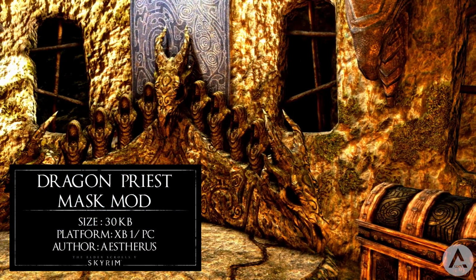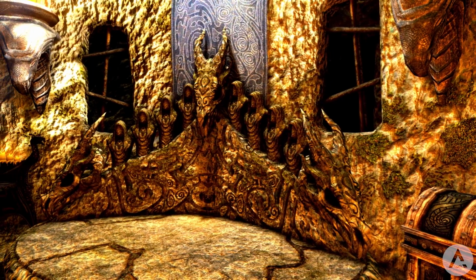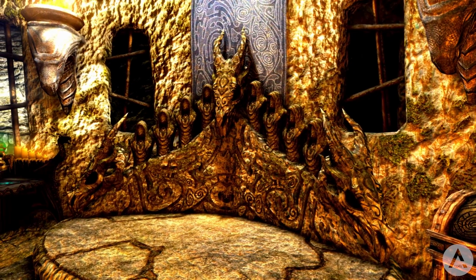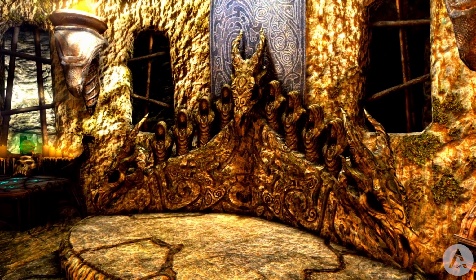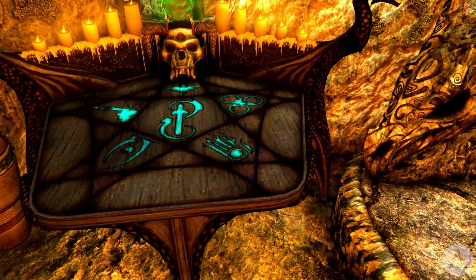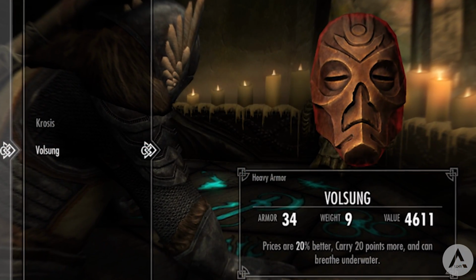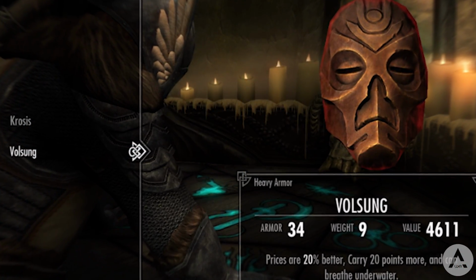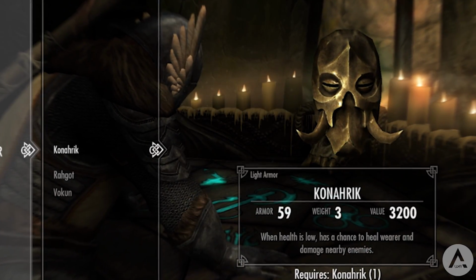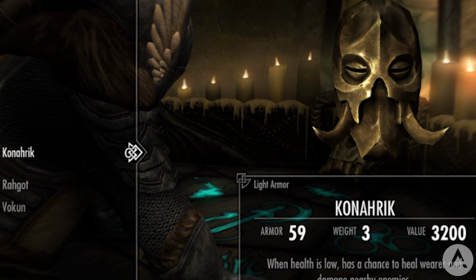The Dragon Priest mask mod is a very underrated mod because it gives you the ability to open up your playstyle far more. The masks are all very powerful, but they can be limited to certain playthroughs. Nahkriin, for example, does fortify magicka by 50 and plus 20 to destruction and restoration, useful for any mage type character, but there is a drawback in that the mask is considered heavy armor, so if you're playing a spellsword for example, it's going to mess up your light armor bonuses.